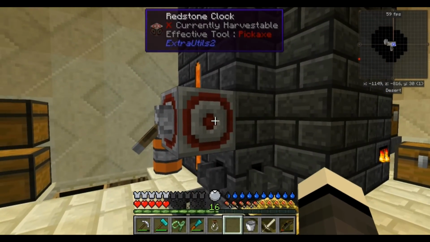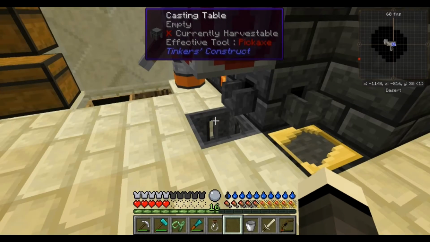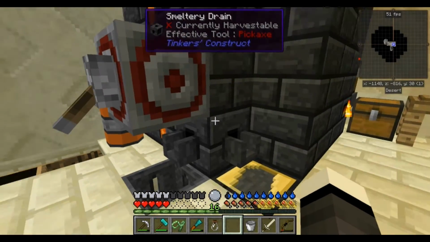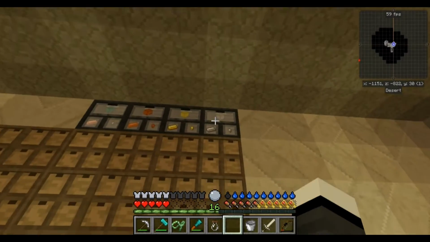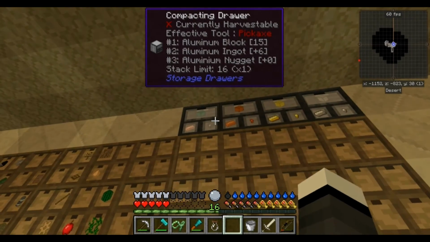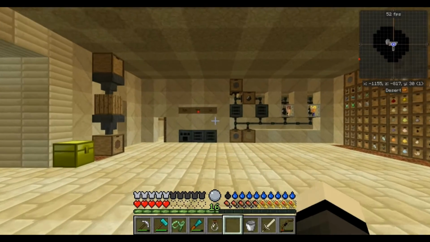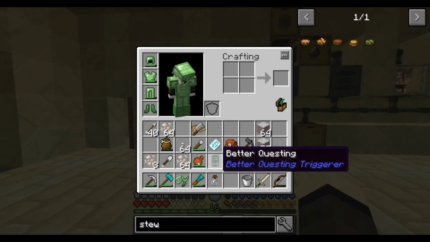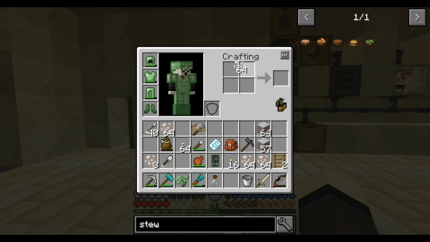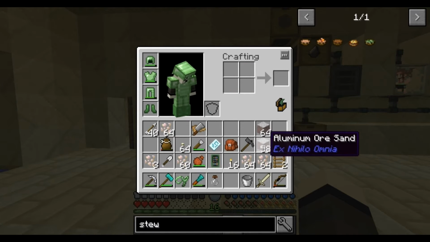On my smeltery I've put a redstone clock, and all that does is take every second dish and pump the molten metal in my smeltery into the casting basin, and then it's piped through to my compacting drawers. I've started some compacting drawers off, and what I was doing is making this crushed aluminium. Then you put it back together and it gives you aluminium ore sand again. Then if you crush it again, it gives you that.